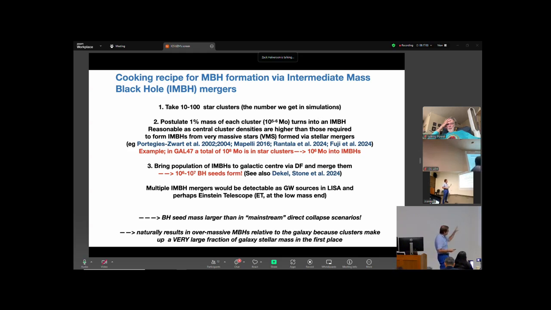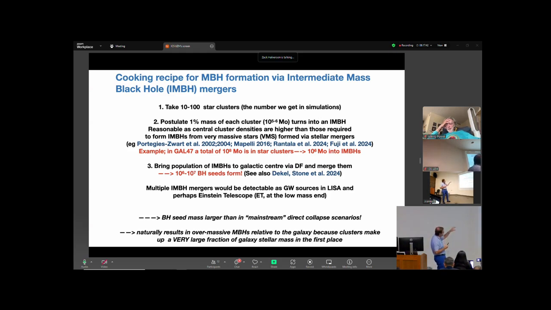IMBHs will typically have, based on the N-body simulations, a mass of 1% the total mass of the cluster. So you do a bit of math, and you find that in a single galaxy of 10^8 solar masses that we have in the simulation, we could form about 10^6 solar masses worth of intermediate mass black holes. What will happen then is that they will probably come down to the center by dynamical friction because of the high densities. The time scales for sinking by dynamical friction are extremely short. We're talking about a few tens of megayears, and they will be at the center. And then it will form a larger intermediate mass black hole, probably of mass 10^6, 10^7, if you just sum what you expect to have in each of the clusters.